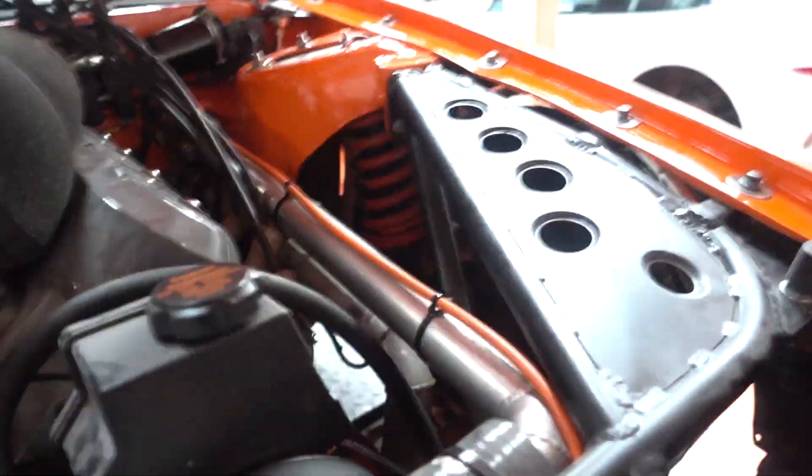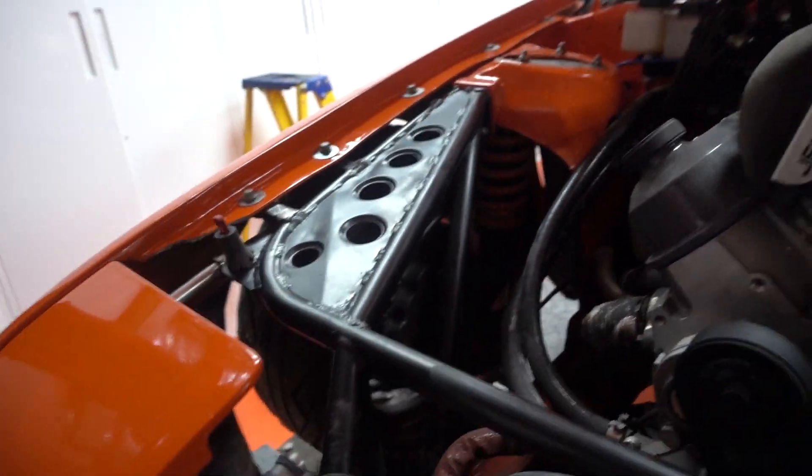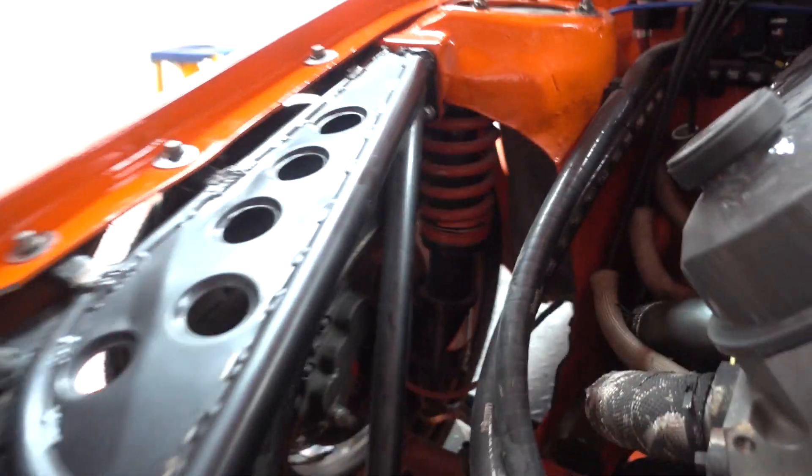Another massive change: we space-framed the entire front. Nixon Motorsport have made all the frame — it just unbolts right up here, and then everything bolts on: all the fenders, all the pipe work, the front bumper. So it's all space frame. We used to have massive metal tubs here if anyone can remember. It does mean you can also see all the suspension components — the Driftworks CS2s, Geomasters, and all of our arms. It just makes the car lighter, combined with the fibreglass covers.